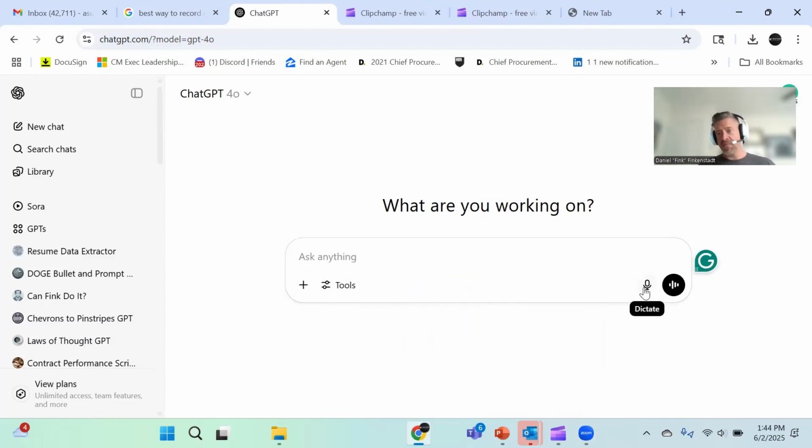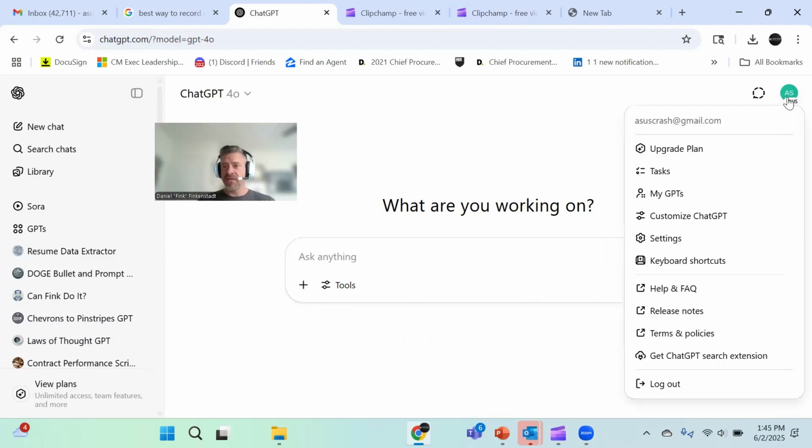Here you have the ability to dictate. So this is not where you're going to use the audio to interact with the AI. This is where you're just going to, just like on your phone, where you're telling it what you want to type, and then you're just doing a text query. This little play symbol looking thing here, or audio wave symbol, is the voice mode. So that's where you can actually interact with it through audio, where you can say, hey, what I'd like you to do is write me a CPARS narrative for the service contract. Here's what I experienced. Can you do that for me? And it'll do it. And it'll also play it back to you, speak it back to you, but it'll also generate it in text. So that's there as well.